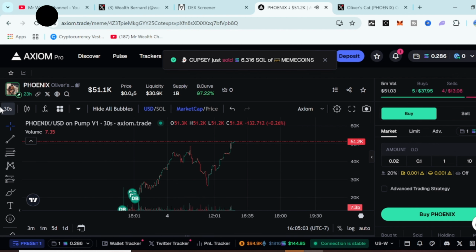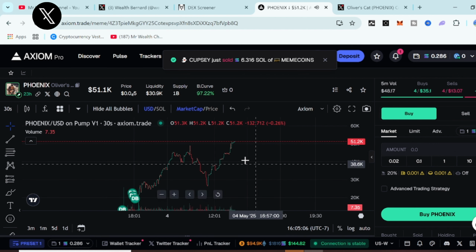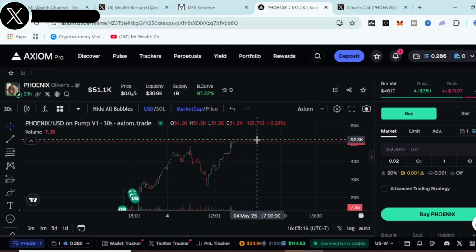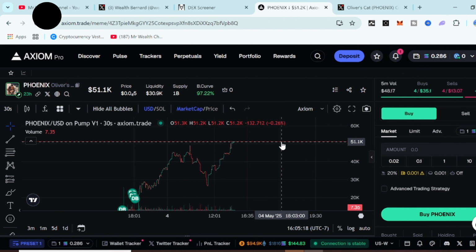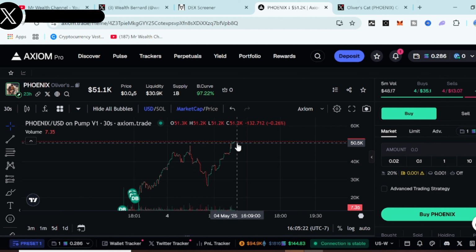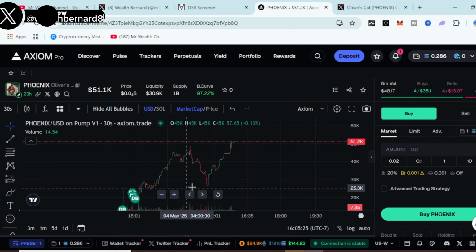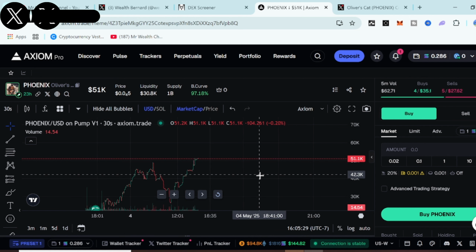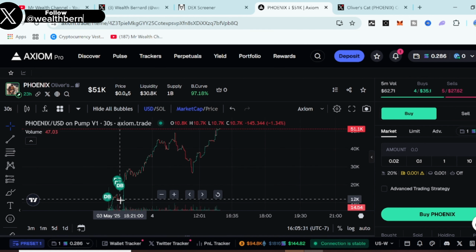Now if you come right here, I'm using a 30 seconds chart. This has been stagnant, which is to say maybe they are trying to move from the final stretch to migration. Before you buy this coin, you don't just want to buy it because it is right here at the top. You don't want to FOMO in, you just want to watch. What do I mean by that? If you watch right here at what this token has done, this token went like this. It went up from right here.